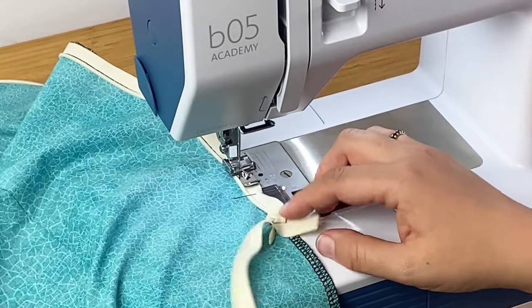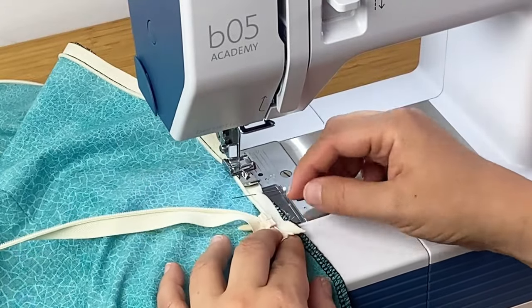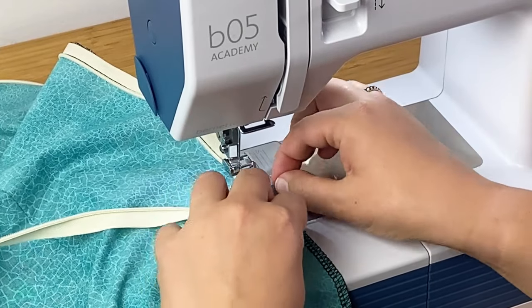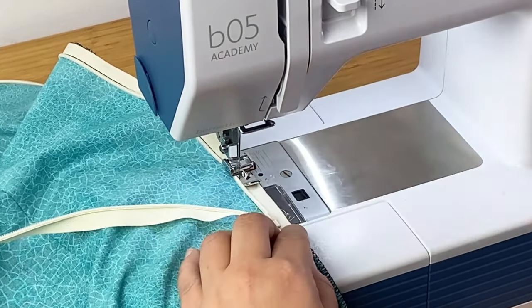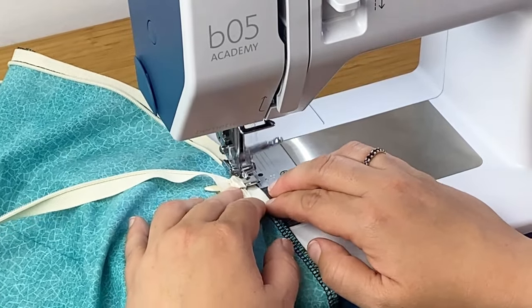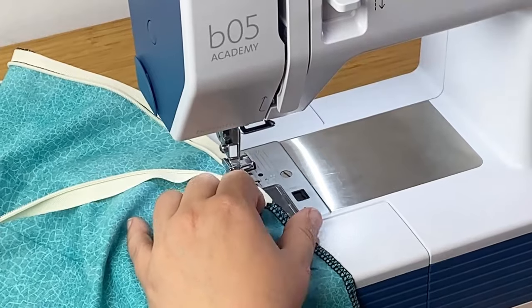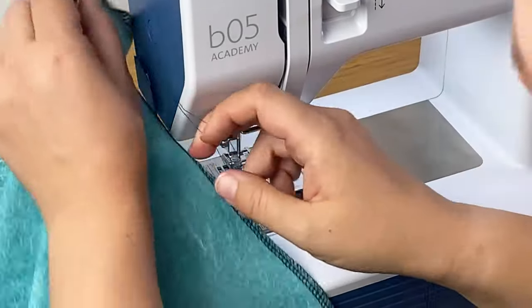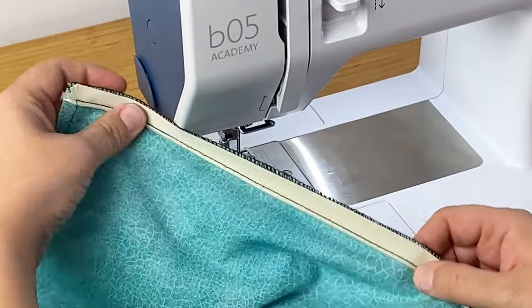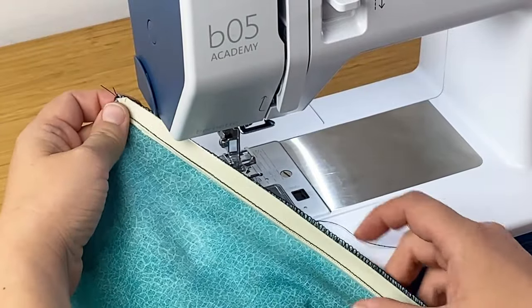Okay, and when you get towards the bottom, you're not going to be able to sew all the way to the very bottom because this gets in the way, but that's not a problem. We're going to resolve that later. So go as far as you can go, okay? And then for basting anyway, we're not going to backstitch. So now you can see that I have that stitch there.